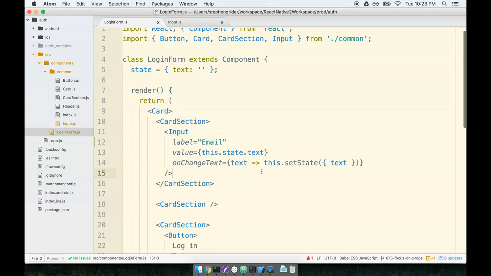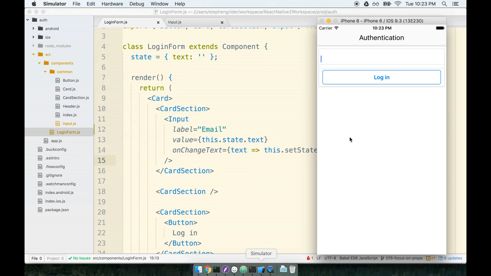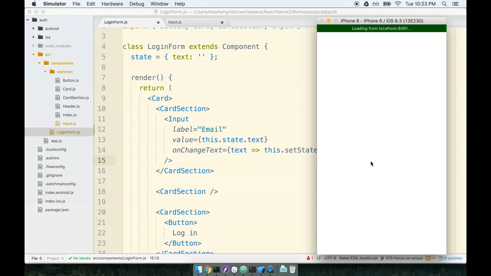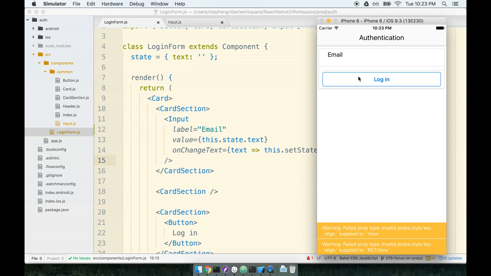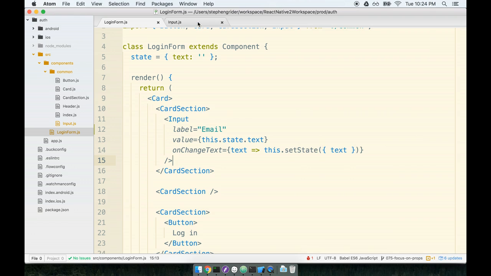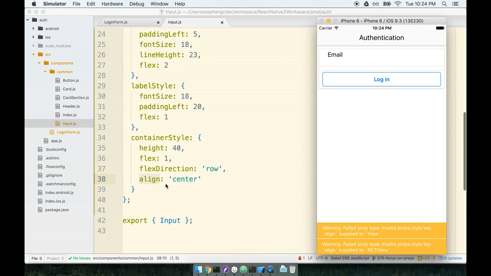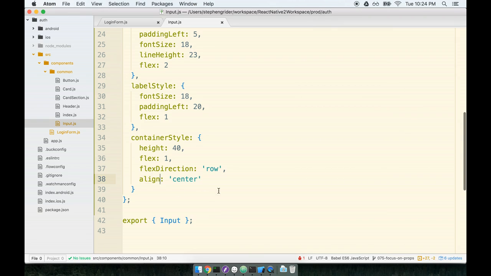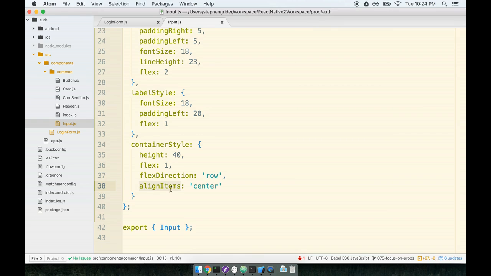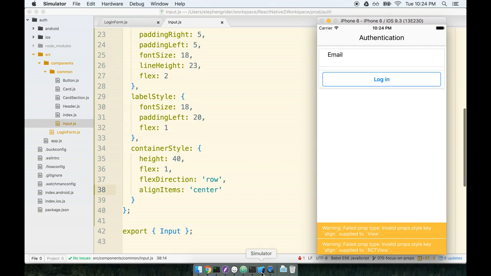All right, so now this is it. Time for the moment of truth. We will refresh the simulator. And okay, well, you know what? We're close, but it looks like I probably made a typo in here. I've got a warning down at the bottom. Let's double check our property name. It's giving me an error on align specifically, or a warning, I should say. And so I made a mistake here. This should be align items. I'm almost positive I said align items, so I apologize for the confusion there.